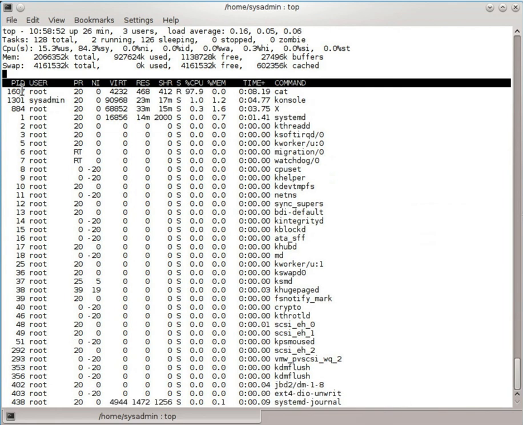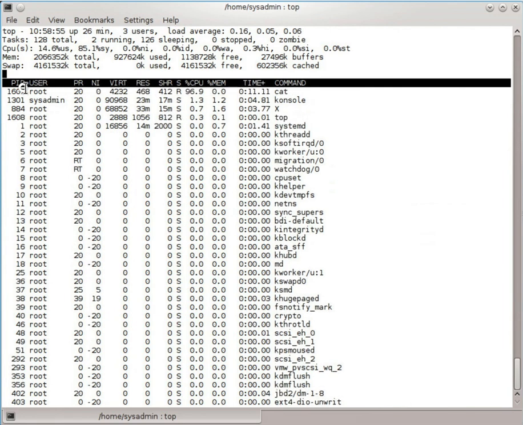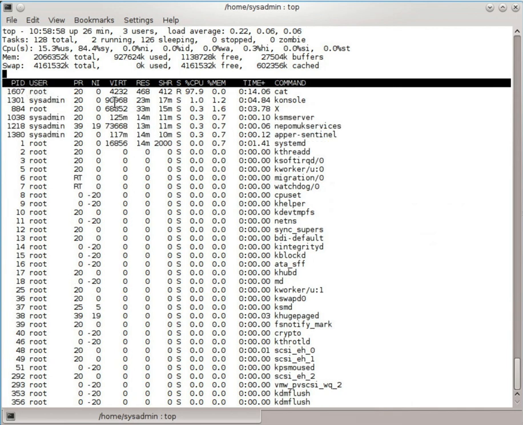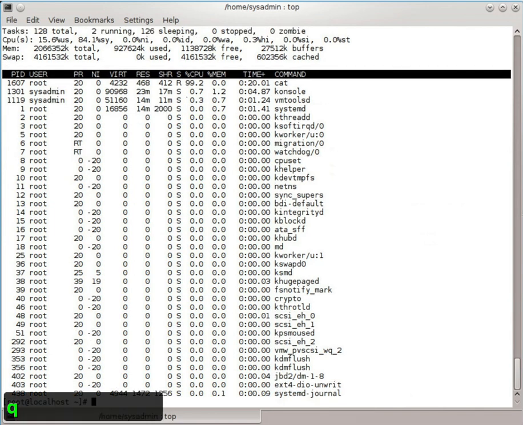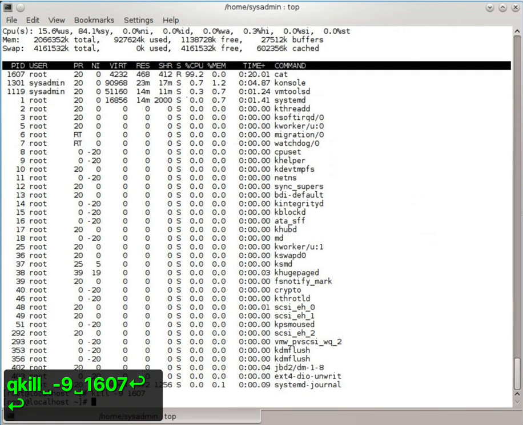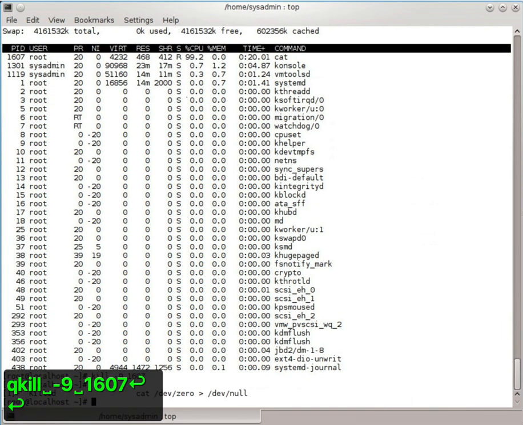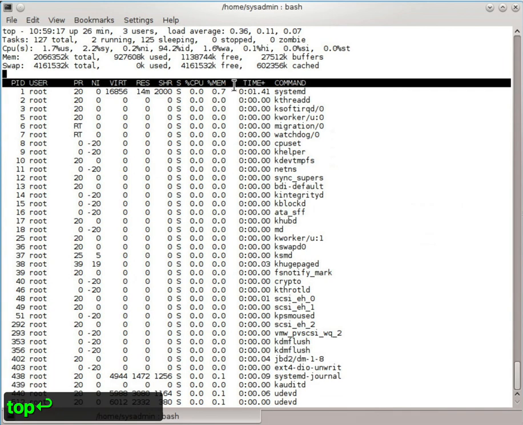So top is a great way to see who's using the most, so I can identify the process ID, who owns it, and then come back and either find that person, find that process, or I can shoot a kill command on it if it's an emergency. So in this case, I want to kill -9 on 1607. You can see I killed that, and now I'm back to normal stats.